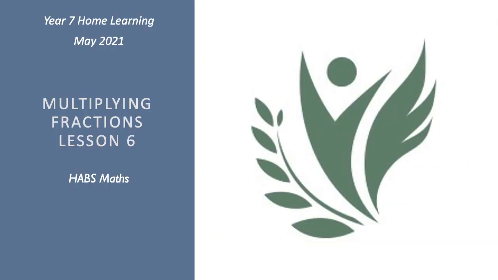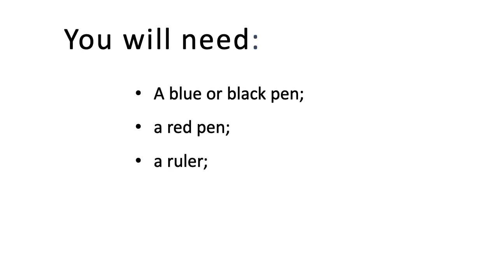This is your 6th lesson on multiplying fractions on Monday the 17th of May. Listen carefully and I'll explain everything you need to succeed in this lesson. Today you will need a blue pen or black pen, a red pen, a ruler, and your exercise book. If you need to fetch any equipment, do that now.